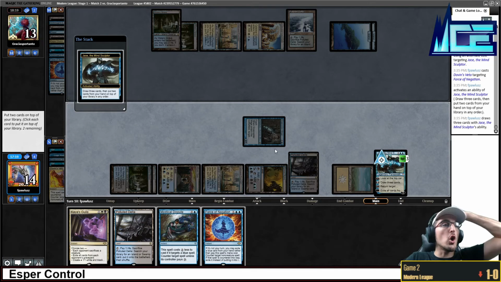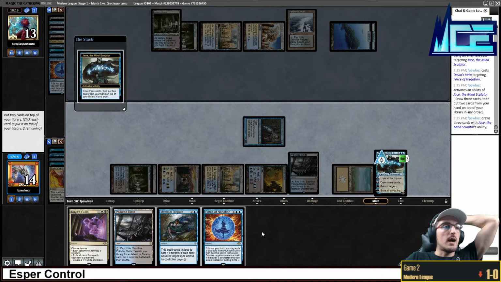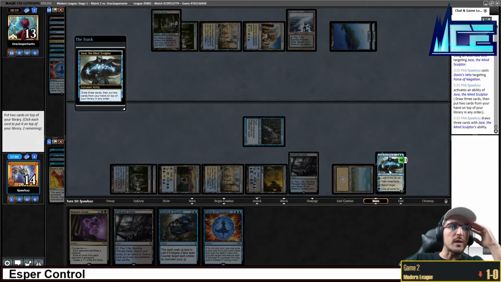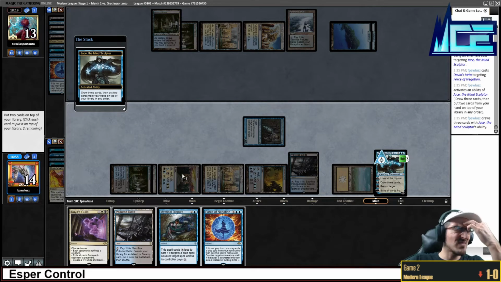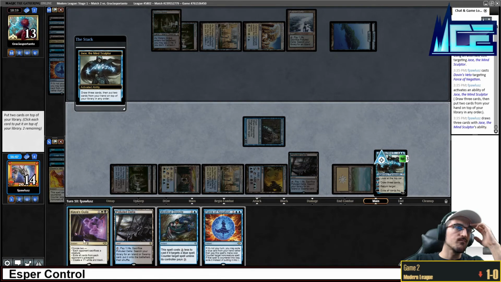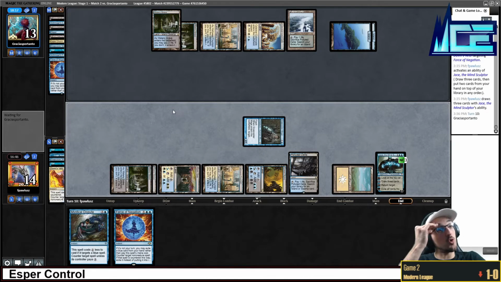Oh no, oh no! That's such a big mistake. I meant to plus. Oh wow. That is such a big mistake. I meant to plus there. Oh no. Because by plussing, we get out of the Celestial Colonnade, then we get to go on top with Jace. I just automatically went for the Brainstorm. Oh wow. 1, 2, 3, 4, 5, 6, 7. Wow, that is such a big mistake. Holy crap.